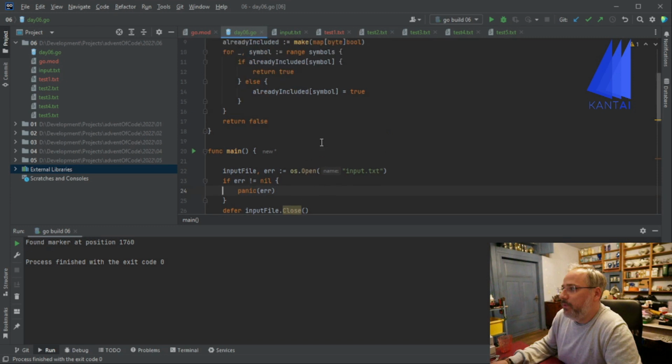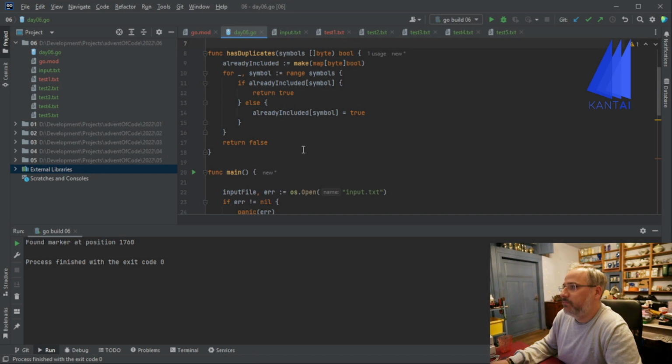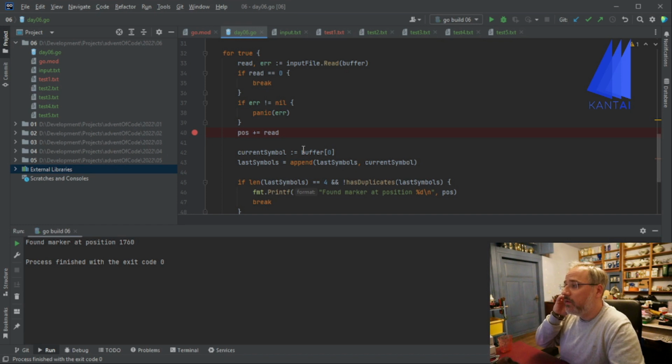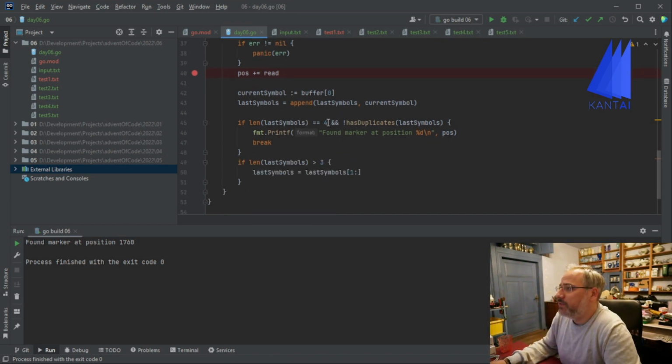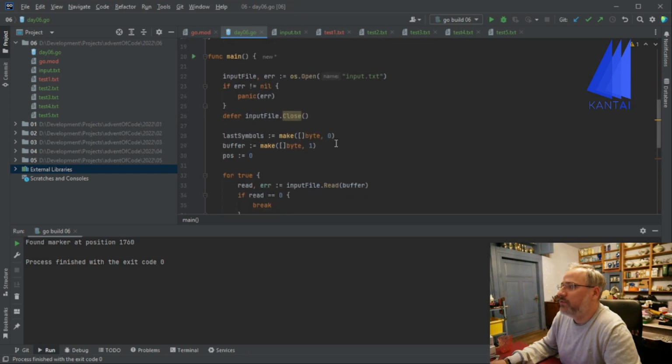Okay, we go back and then we implement this a little bit differently, I would say. What we can do is basically have one list.